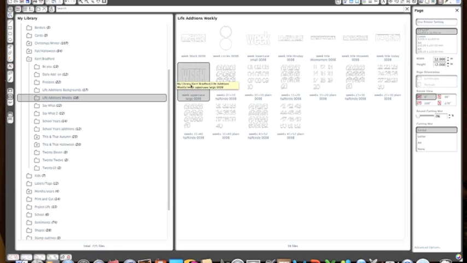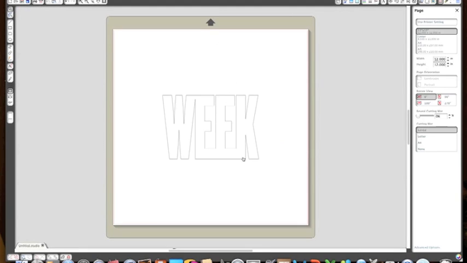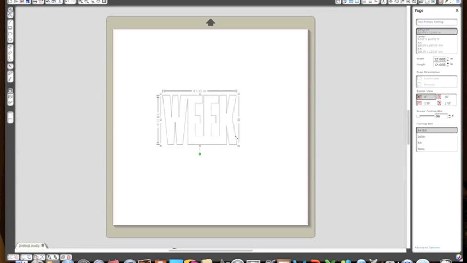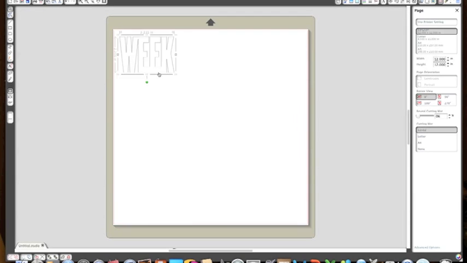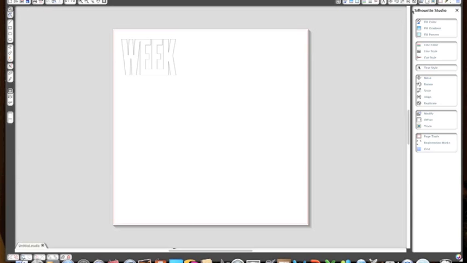And I was using this week right here and cutting them all out in one solid color as kind of like my shadow. So I'm not really going to size this to the size I used in my book. I'm really not even sure I remember what that is. But I thought I would show you how to put multiple images of the same image on your mat very easily. So I'm going to select this icon up here called Replicate Window.